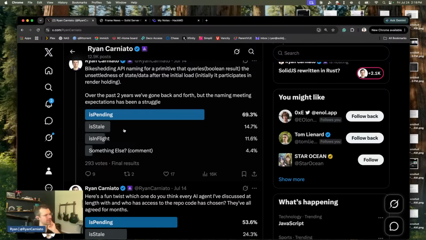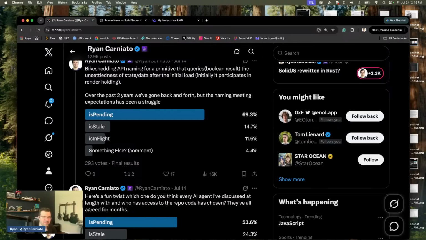But the only argument that I heard that I thought was interesting from AI was that is pending is usually process oriented, like React startTransition is it pending, and is stale is usually data. But since our API literally takes data, like it takes a read function, I don't think it makes a huge difference. But it is a good point that stale is often asking, is this data stale, versus pending is usually talking about, is this process pending? People don't think of data as pending usually in the same sort of way.